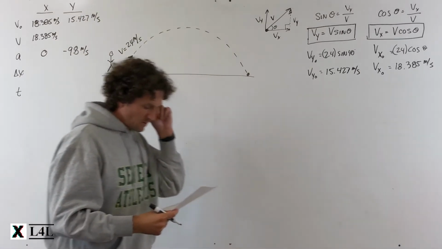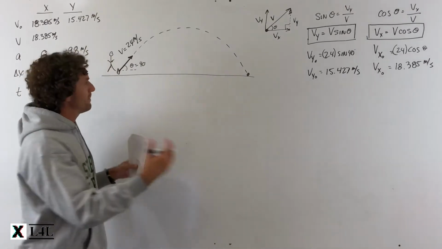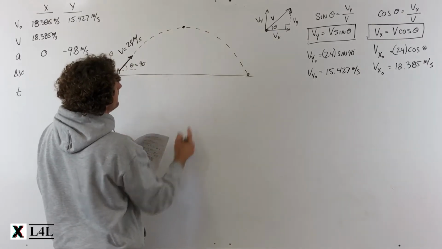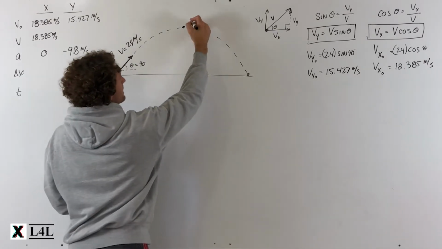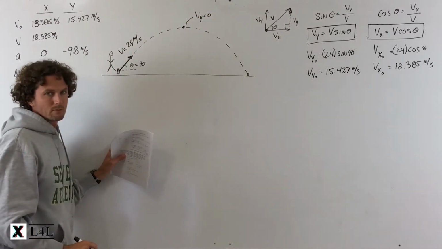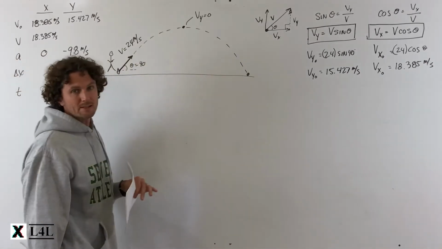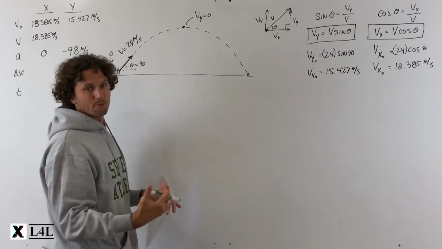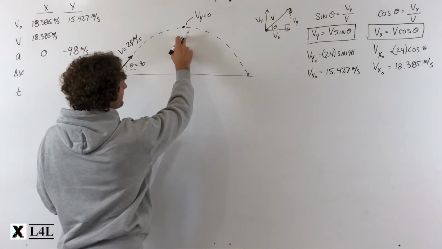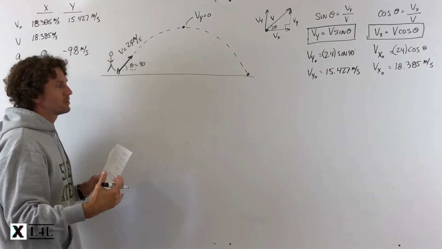So the first part says, how high does the football rise? Well, that means where is its maximum height or maximum altitude? And we know at this particular point that the vertical velocity is equal to 0. So this is where you have to apply your conceptual understanding of an object in projectile motion. It ties back to free fall in the vertical. So what we need to do is solve for the displacement with the understanding that my final velocity in the vertical is going to be 0.